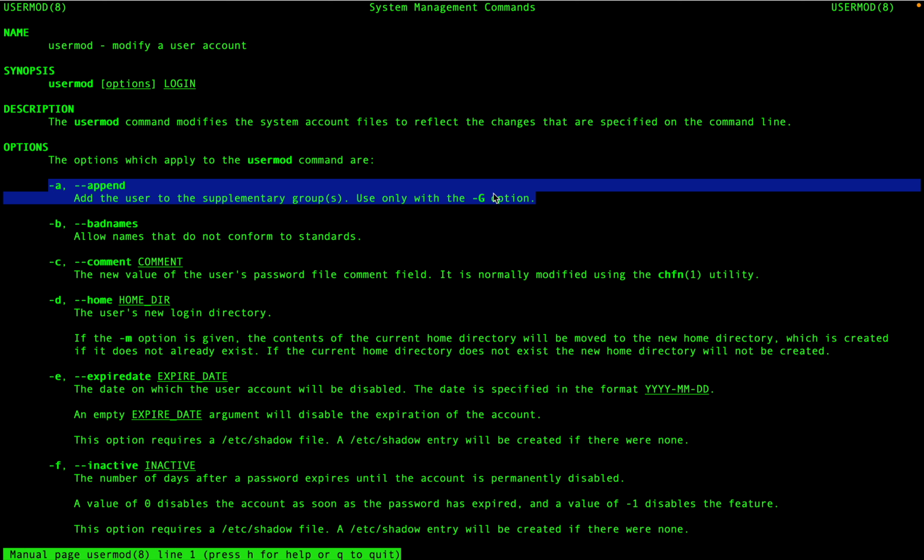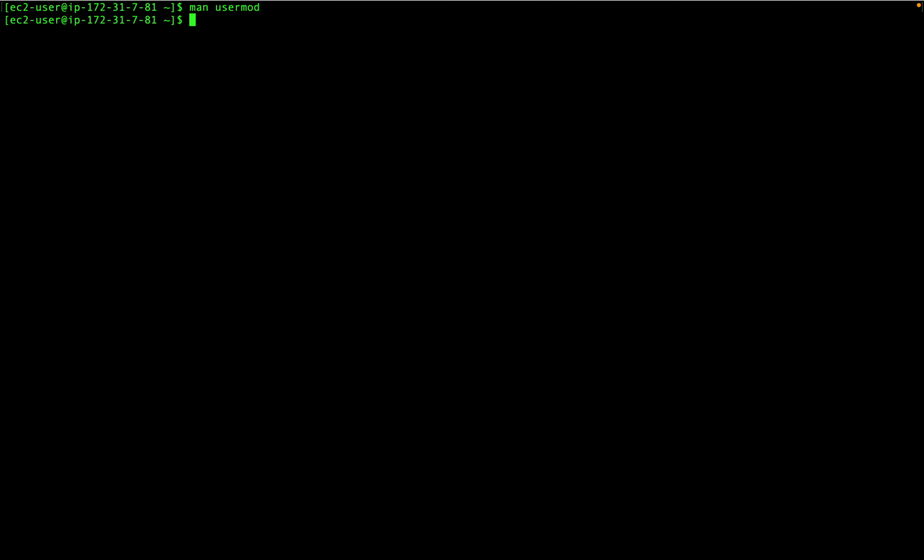But if you do not use this particular flag, if he is in three groups, it will just remove all those groups and add the fourth group. So only he will be in one group now, which is not an ideal situation. Usually, you should not explicitly just remove a person's group. So that is something which you should keep a note of.